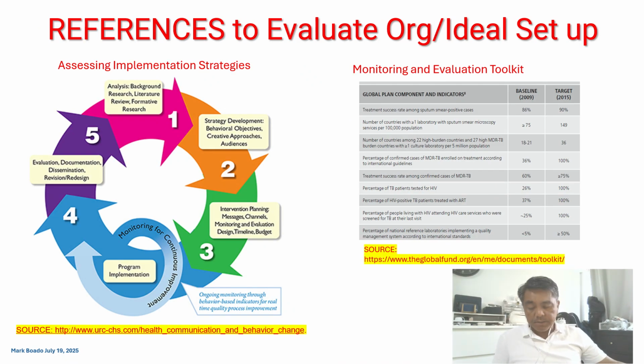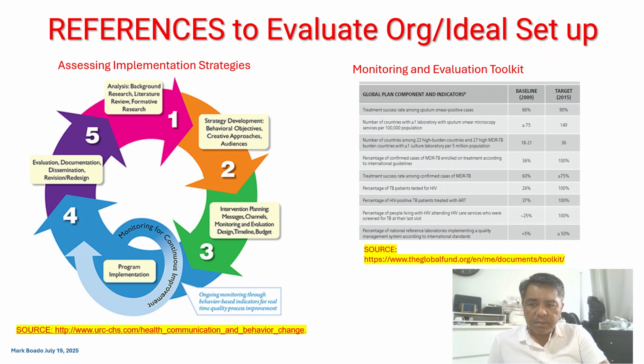So a couple of references here just to hinge my evaluation. First, on the left-hand side, you can see the reference implementation strategy, if there's any advocacy out there. This particular cycle was adopted from the URC reference, Health Communication Behavior Change. And really what it does is demonstrate to potential organization leaders how advocacy works in terms of analyzing the background, what is out there as an opportunity, developing a strategy to change behavior, implementing the program change, as well as evaluating a particular program, whether there's any impact at all.